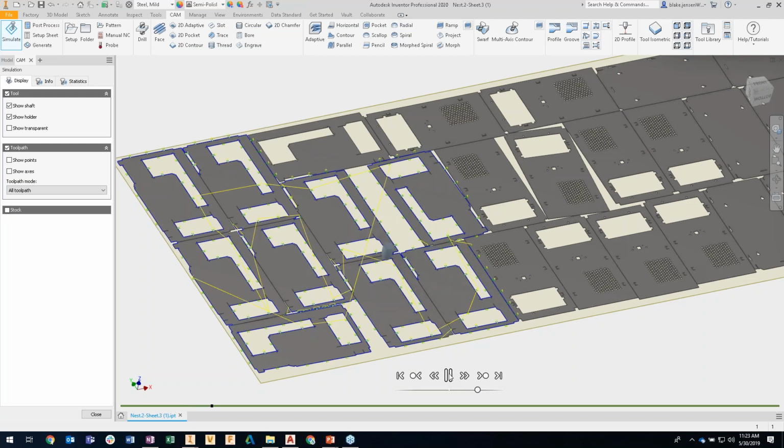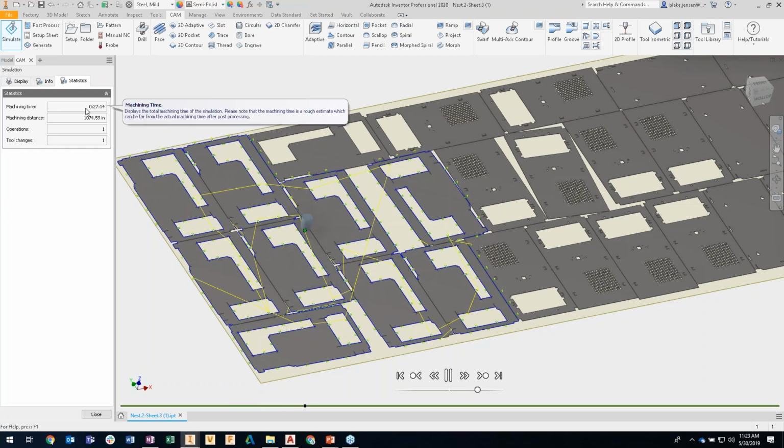And from here, I can either adjust the parameters of the toolpath that I've already created, or I can look at the statistics. So this path is going to take 27 minutes to actually cut out these parts. So now between this toolpath simulation and my raw material cost that we saw in the nesting reporting, I have insight into what my parts actually cost to create, right? So I have the raw material cost from nesting, and I have the per hour cost to run my machine. Between those two, I can divide this out and figure out exactly what these parts are costing.